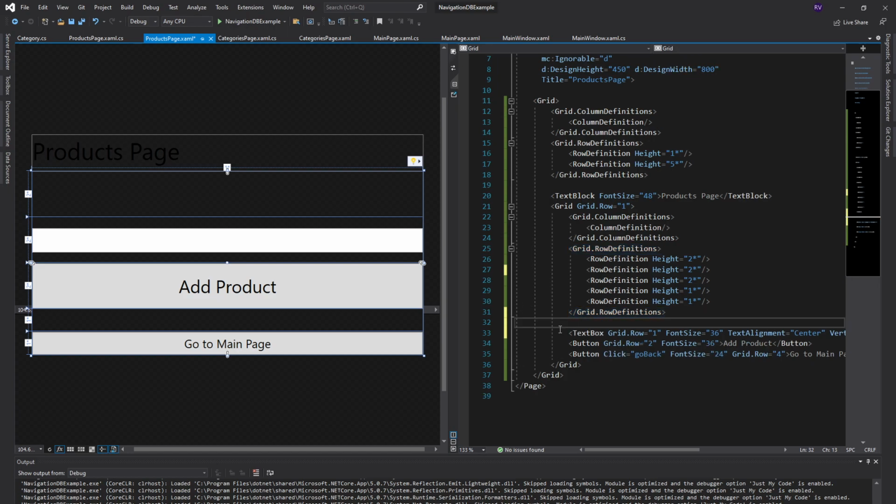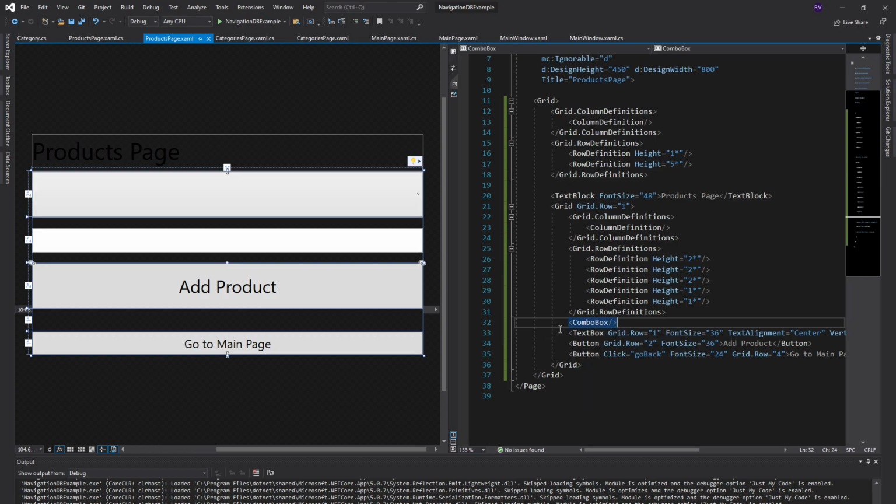And we put a simple combo box. That combo box will have the category to choose. So we select a category, and then we should be able to add that product with that particular category. That's pretty much the idea that I want. Yeah, I believe we have enough. We have the layout, ugly, but we have the layout there. And now we should be able to do the connection to the database.